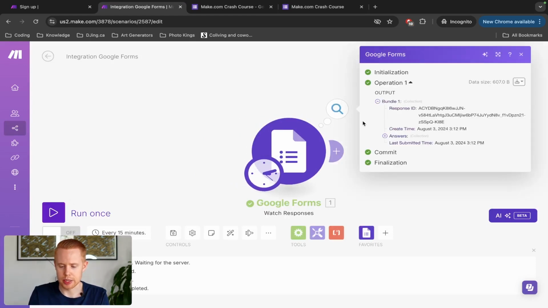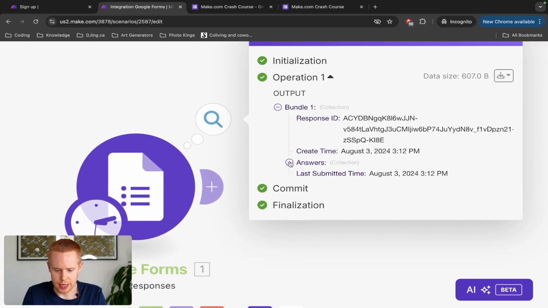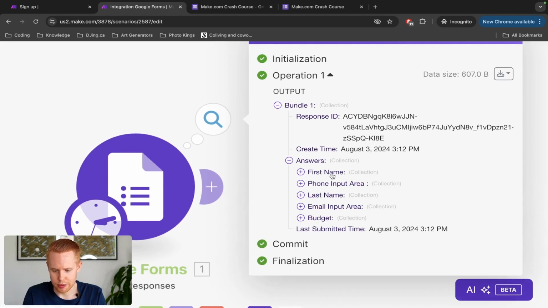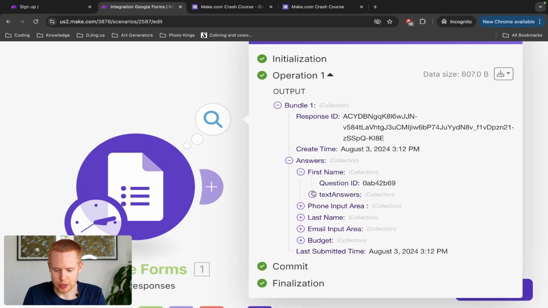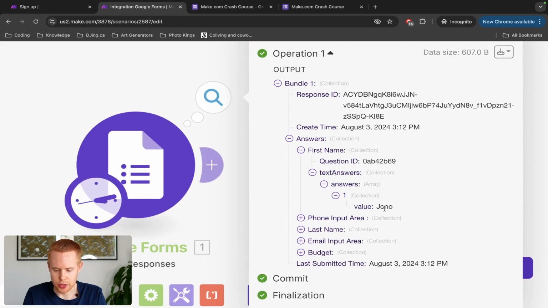And now we can see that because we entered in that form ID, we have the response here. If we come in here, you can see under answers, we have first name, phone input area, last name, email input area, and budget. If we click into first name and then text answers and then 1, we can see the value is Jono, right?